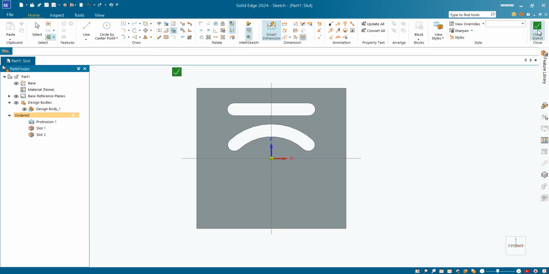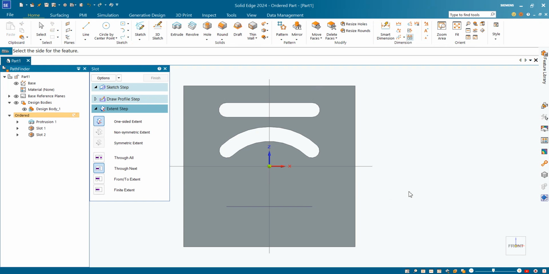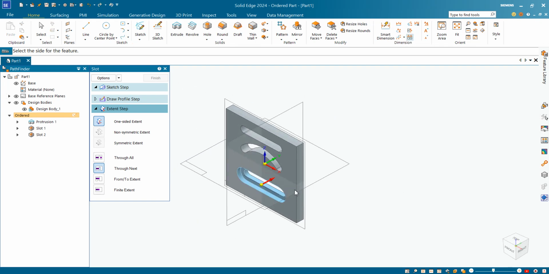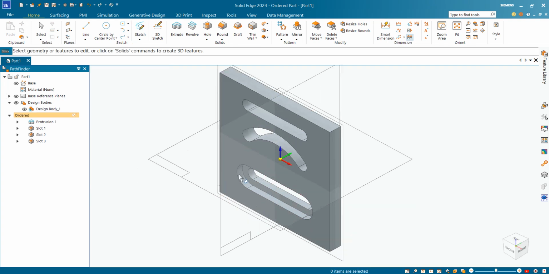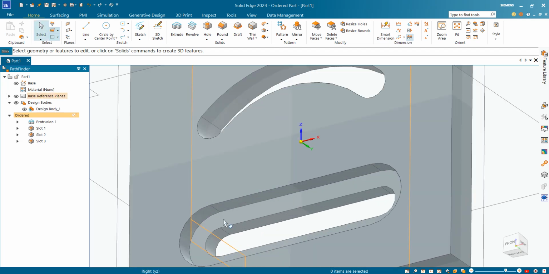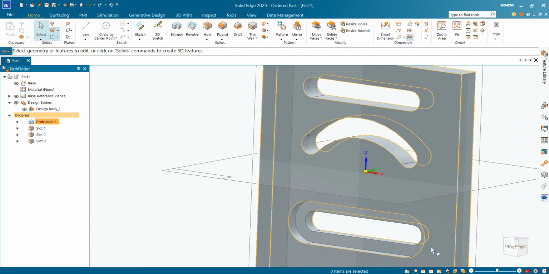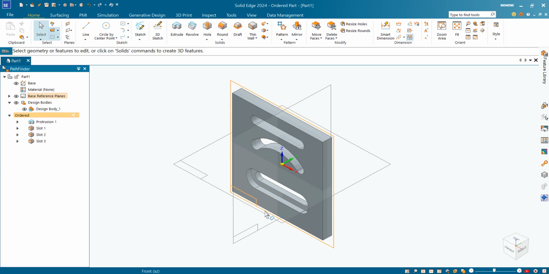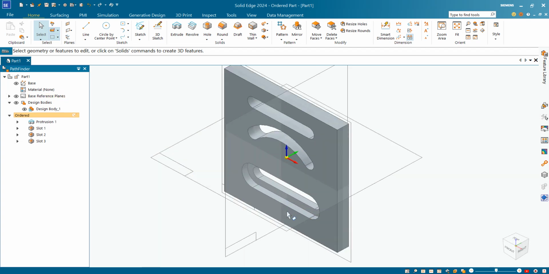Now close the sketch. Now you can see, friends, we have created a counterbore slot here. So this is how you use the slot command in SolidEdge 2024.